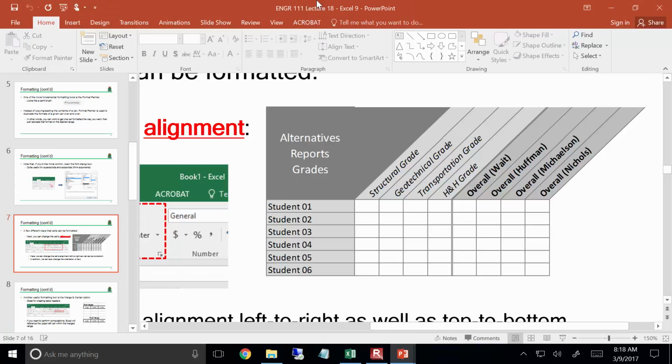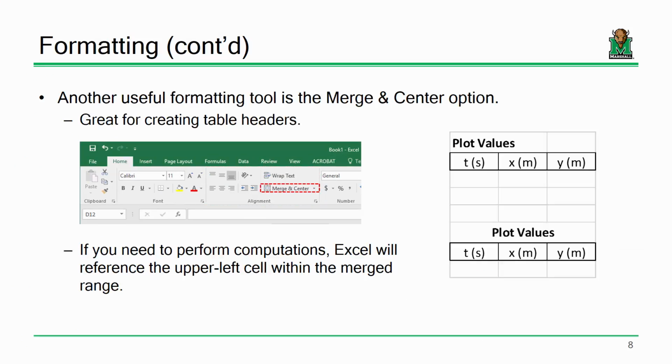So let's see. Okay, this is a good one. One of the other things I want to mention is, does everybody see on the top where it says merge and center? See that? Okay. The merge and center button is right here next to alignment. What that will do is take a bunch of cells and combine them, and actually create one single cell. So if you notice on one of the exercises that we did in class, we had a heading that looked something like this.